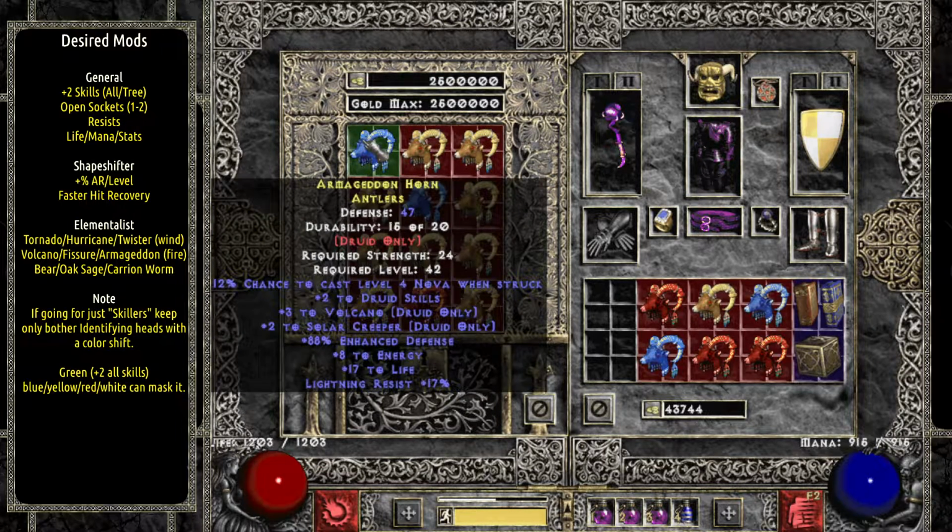I've been gathering these for only about 2 months of the magic finding. They drop relatively frequently, but I've just been gathering them in hell difficulty whenever I had the room. And this is what we ended up getting.